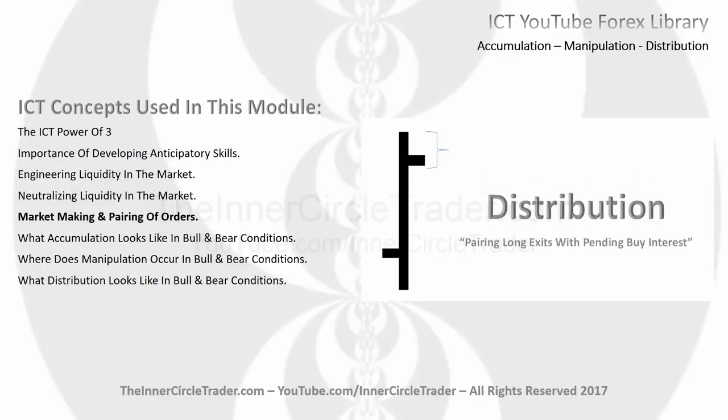And finally, the distribution cycle, where smart money pairs its long exits, selling out of their longs, with pending buy interest. Now, that pending buy interest is going to be in the form of buying above an old high. That would be a breakout artist's idea. They're going to want to break out above a previous high, and they would view that as strength, buying strength. Well, smart money will look to sell their long position to those breakout artists that want to buy above an old high. Or those individuals that would probably try to sell short intraday.